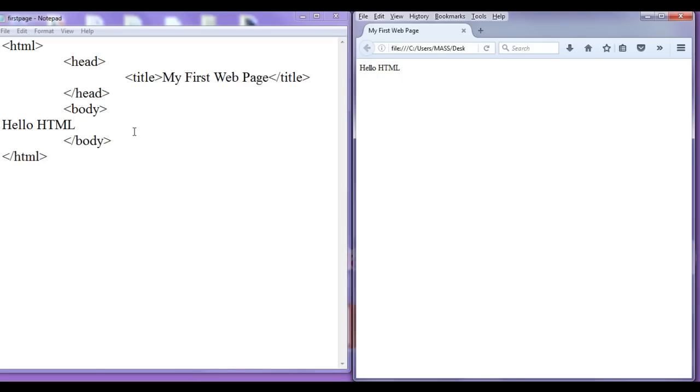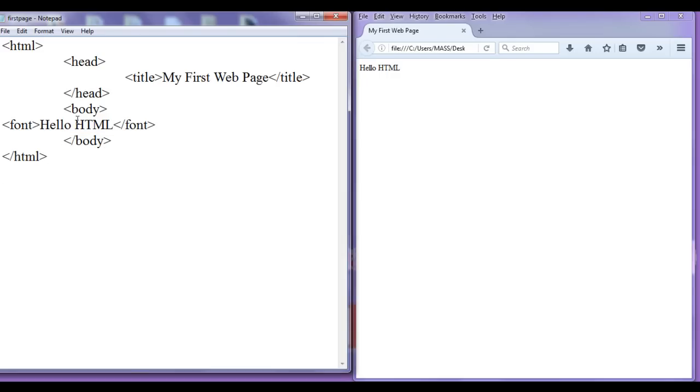So what do I have to do? I have to use the font tag. Just before this H character, I am going to write the font opening tag. After the L character, I am going to write the closing font tag. The opening tag indicates the beginning of the selection, and the closing tag indicates the end of the selection. So you can say you have selected this much text to apply some style.